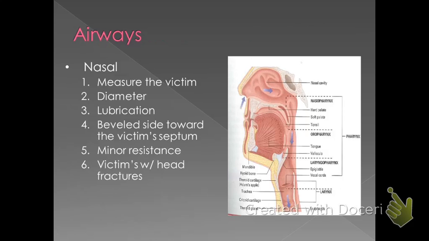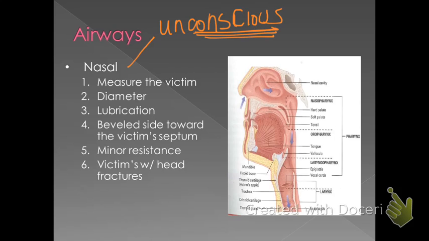So moving to the nasal airways, which are very painful because, as you can imagine, inserting anything that isn't your finger into the nasal airway can be painful. What's interesting is that with the nasal airway, you can actually insert these in conscious victims, right? So it can be conscious and it can also be unconscious victims as well. Whereas with the oral, it's strictly used for unconscious victims only. So for our nasal airways, it can be conscious or unconscious. And I think that's nice because it allows for some versatility in its use.